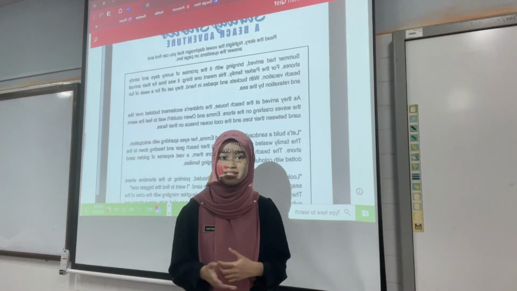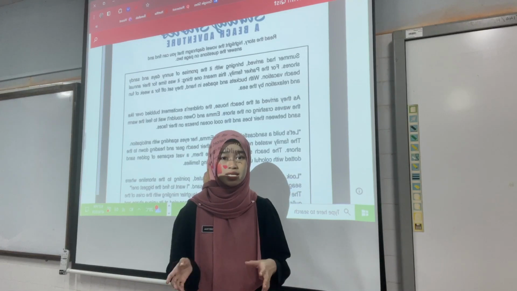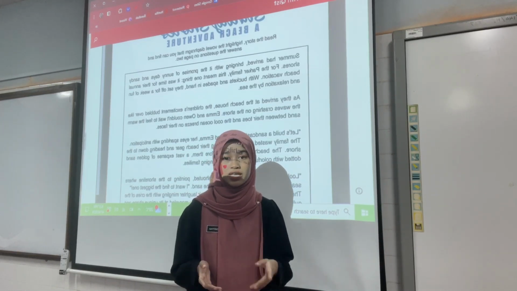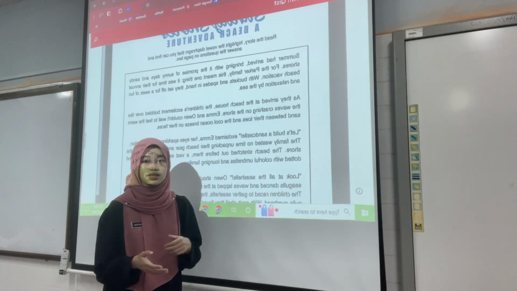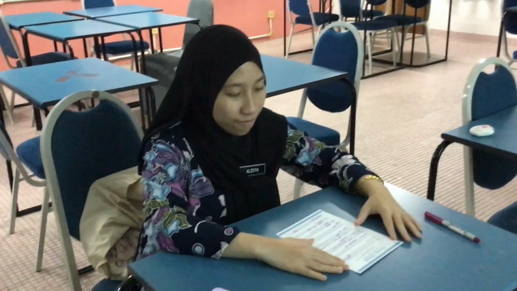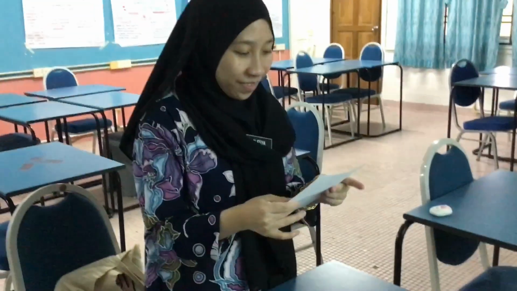Alright, good job. Now, once you're done with the highlights, you can have each individual in your class read the sentences one by one. For example, Alicia, can you read line 2 for me? For the Parker family, this meant one thing. It was time for their annual beach vacation.